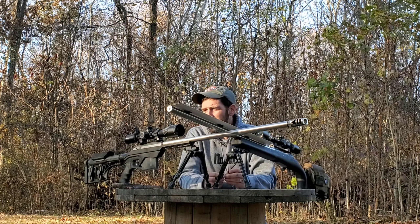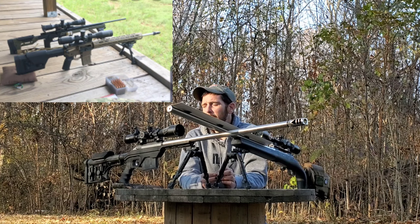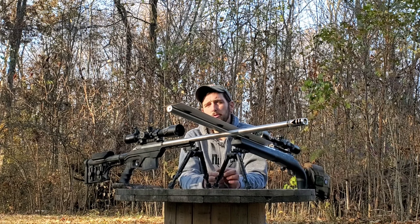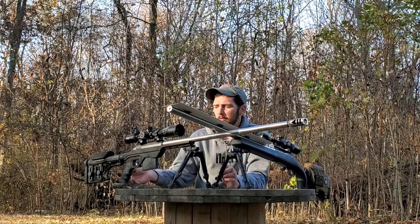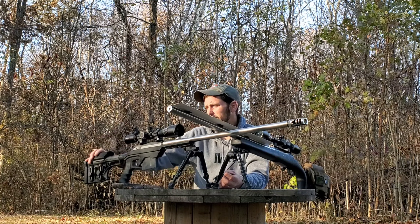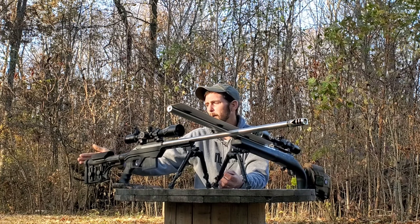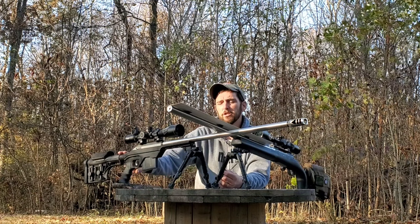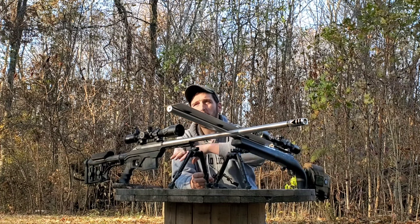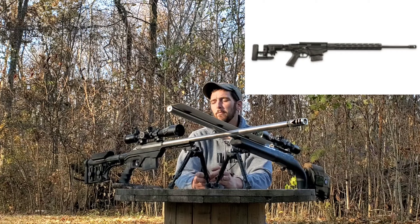A chassis, on the other hand, takes a lot of ergonomics from the AR-15. In fact, a lot of the chassis companies you find today use a lot of AR-15 parts to build them out. This is an MDT LSS chassis, and you'll see this is an AR-15 Hogue grip, this is an AR-15 precision AR butt stock — a Luth AR stock on an A2 buffer tube which attaches to the chassis. A lot of chassis with fore-ends that surround the entire barrel are using AR-15 fore-ends, so they take a lot of ergonomics and parts from the AR-15.